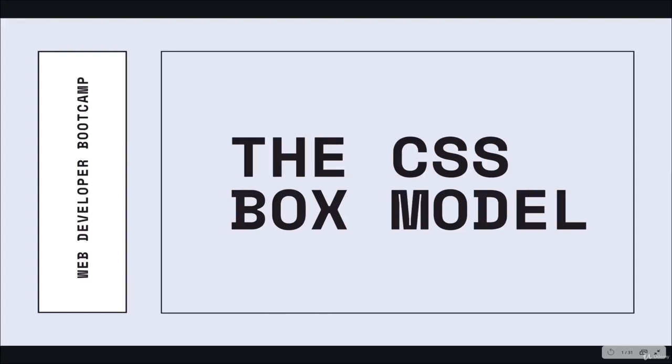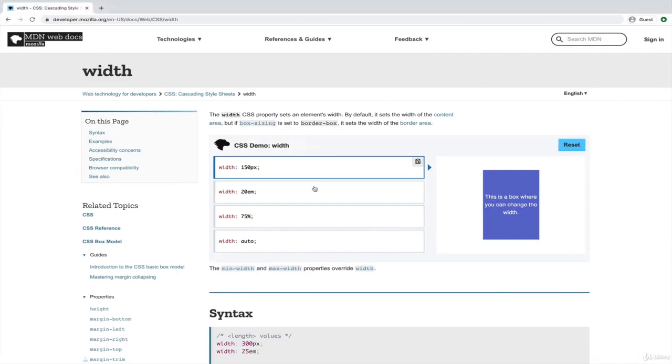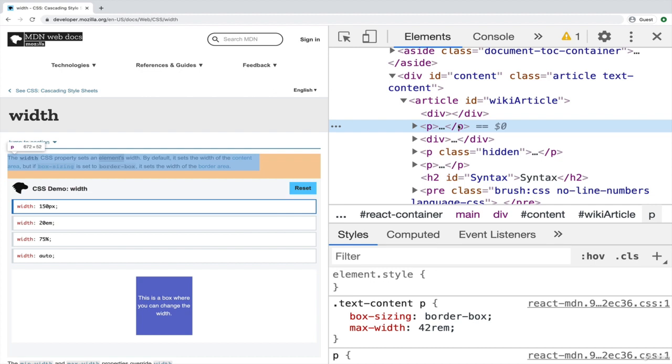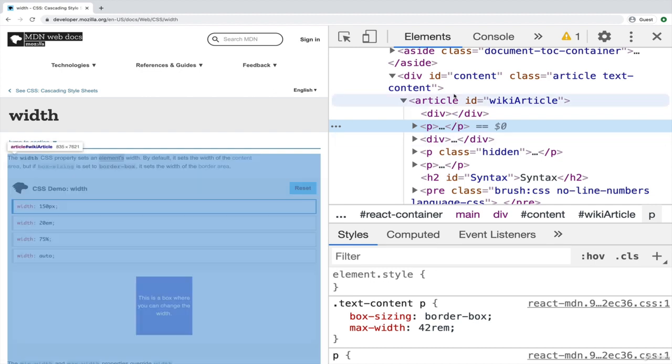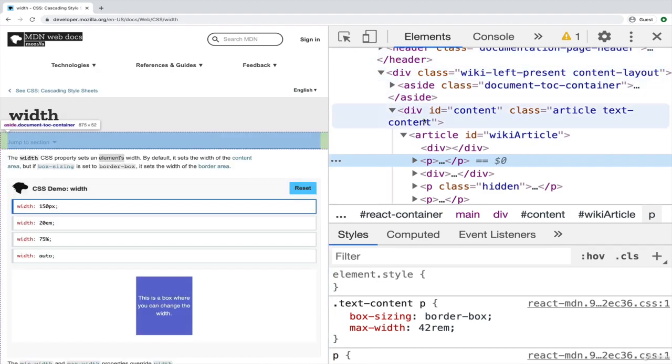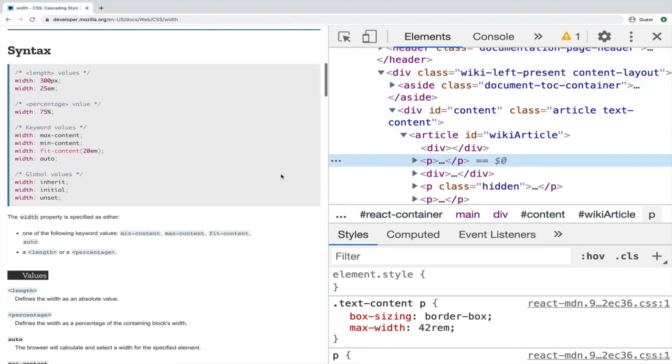All right, so we're going to begin with a discussion around the box model. The box model is basically just the idea that everything in CSS is a box, and those boxes have a couple of different properties. If we look at any web page, this one for example on MDN, and I open up my dev tools here, and you've seen this definitely before, as I hover, you can see there's a box around pretty much everything, even things that don't necessarily look like a rectangle.